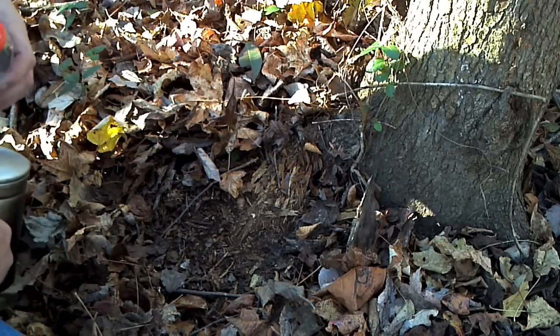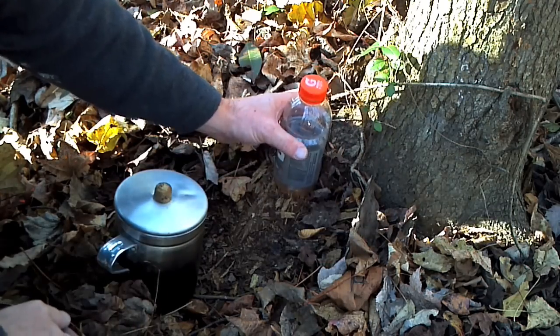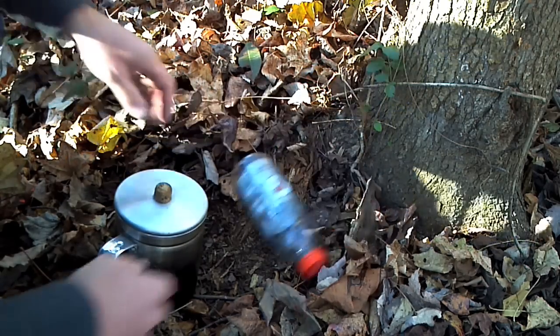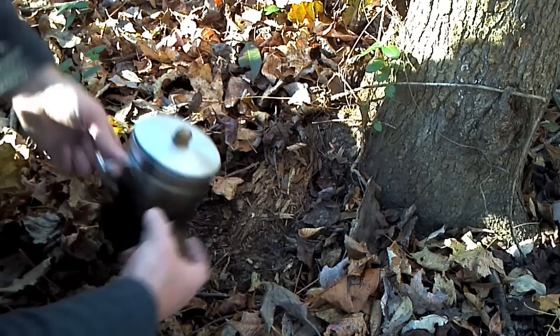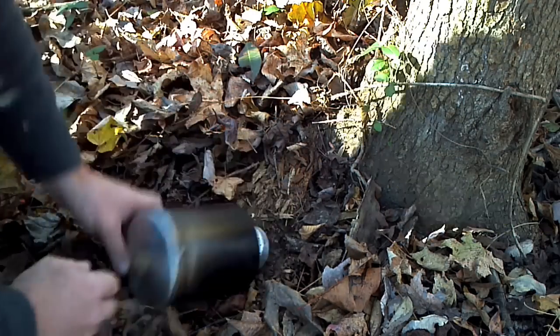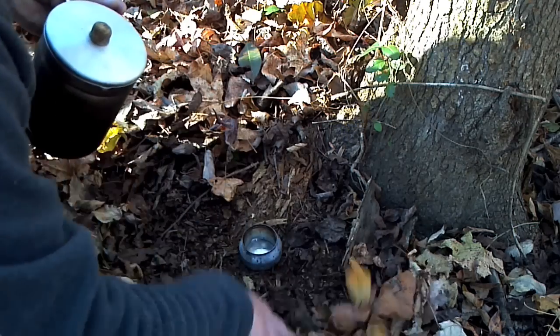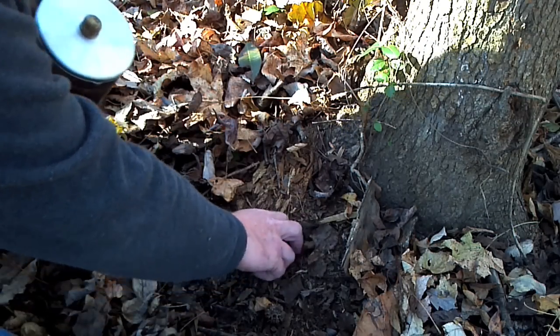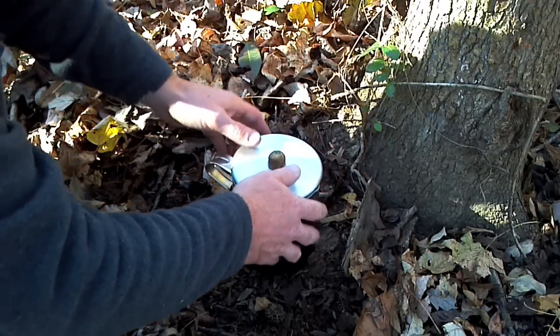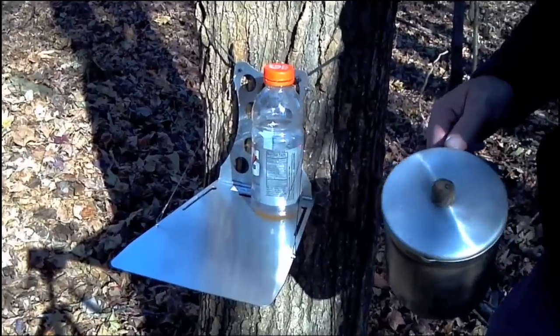Are you tired of trying to find a level place to cook when you're out in the woods? Someplace you can set your water bottle where it'll stay clean? Or maybe to set up your alcohol stove? Finding level ground isn't easy, let alone the fact that leaves and dry tinder catch fire quickly when you're cooking near them. Now there's a solution. Introducing the TreeShelf.